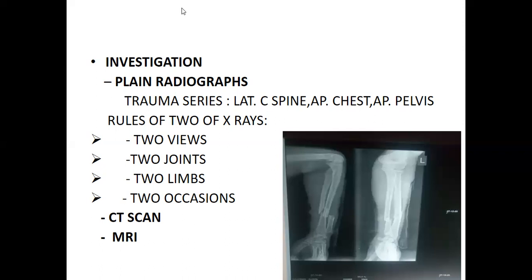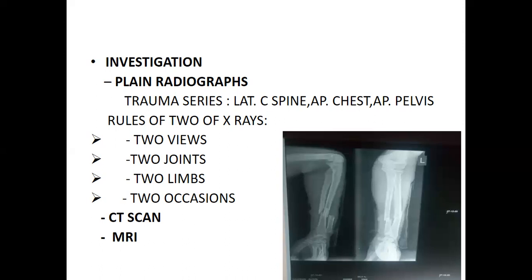And when you are taking the x-rays of the particular limb affected, it is advisable to follow the rule of twos, otherwise you are going to miss an injury. So the rule of twos of x-rays: you have to take two views, an AP view and a lateral view. That is the minimum. They must be orthogonal to each other. Once you have a lateral and an AP view, that suffices on that rule of two, so that you'll be able to describe the type of fracture, the displacement of the fracture, the position of the fracture segments.